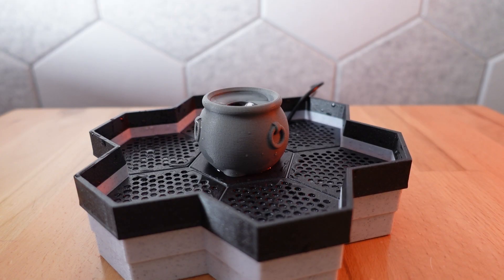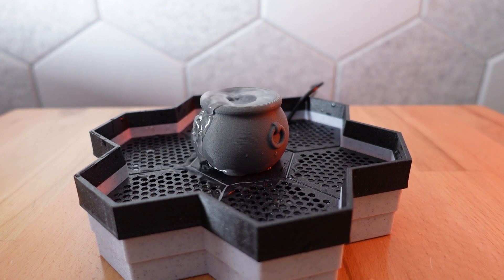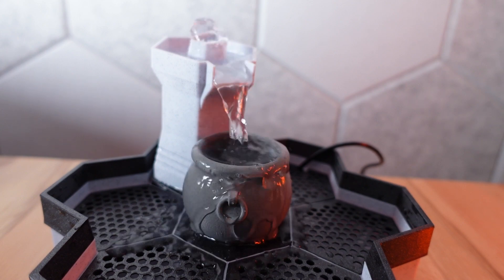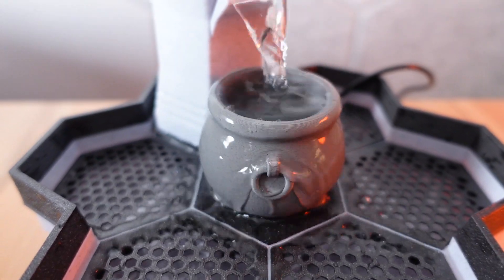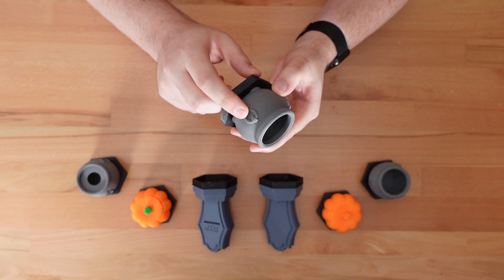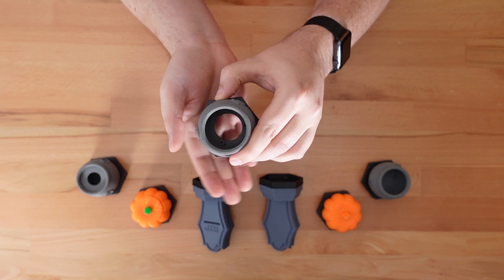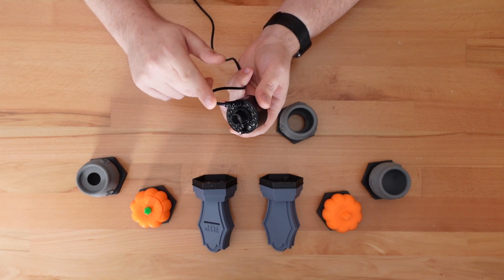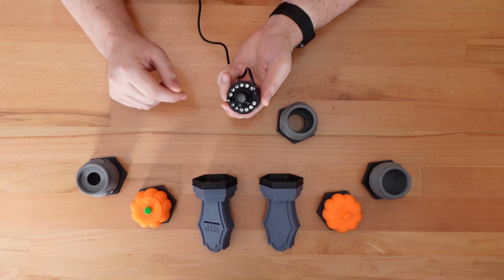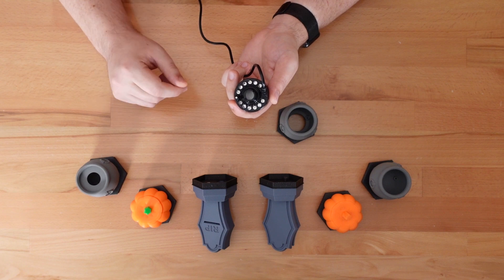The next Halloween update is an overflowing witch's cauldron. This is available both as a bubbling fountain or as a passive basin for water to flow into. This cauldron, as well as all the fountains I've shown, is a very easy print and requires no supports. There is also a third cauldron design — this one has a very large hole in the bottom for an ultrasonic atomizer. Just add water and it produces some spooky mist. I sourced this module from an old Halloween decoration which happened to include LED lights. I've seen similar hardware online for about 10 bucks, or for a whole lot cheaper if you're willing to assemble and solder the raw components.